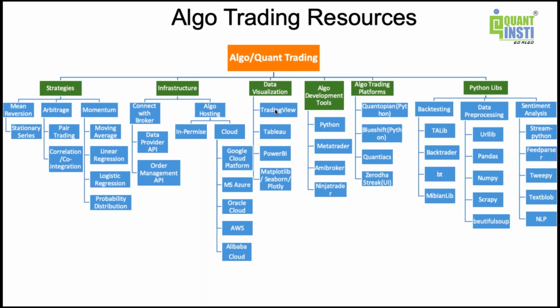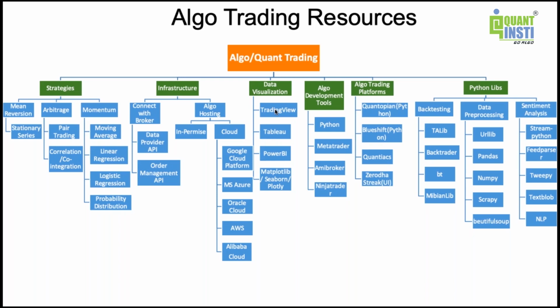And there are some Python libraries, I would say, which are very popular, which we can discuss. If you talk about data processing, then for data pre-processing, urllib, Pandas, NumPy, Scrapy, and Beautiful Soup are very popular. Out of that, urllib, Scrapy, and Beautiful Soup are web scraping libraries, and Pandas and NumPy are for calculation of the data and other pre-processing activities.